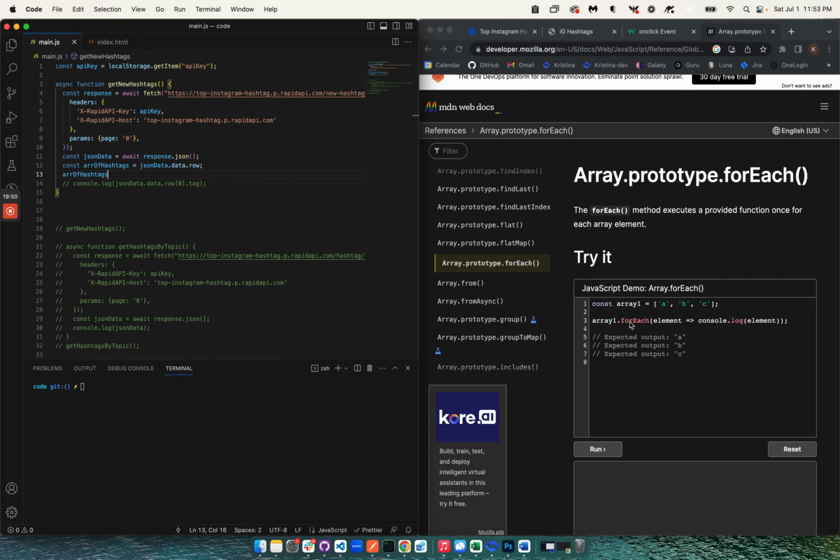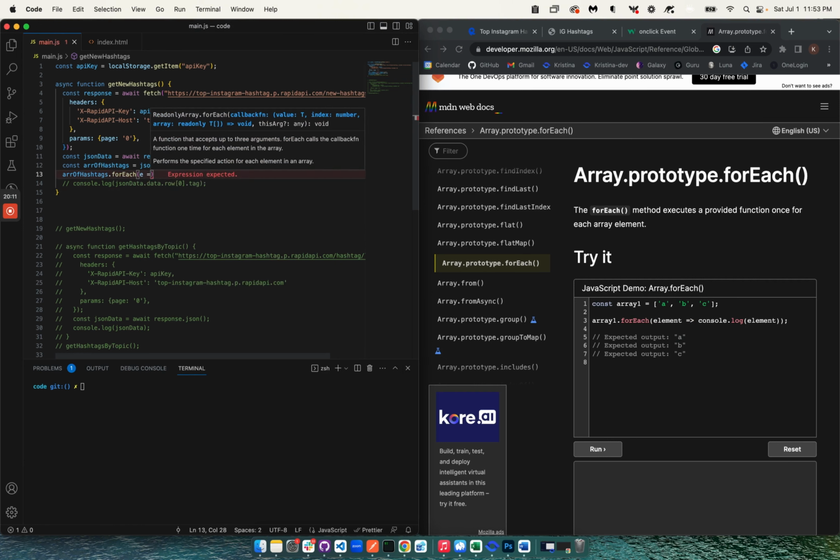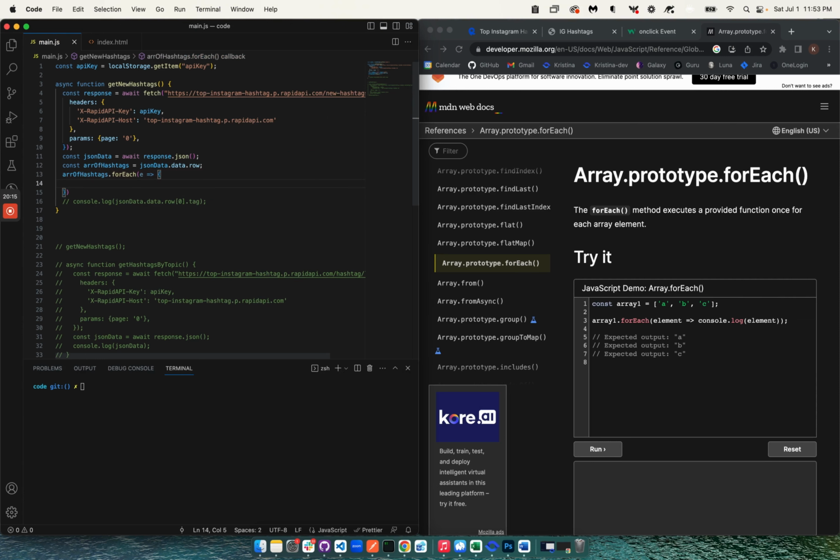We'll have the array name dot for each, and then whatever we want to name each of the elements that we go through. So element is a good name for it, or E or LM. So array of hashtags dot for each. I'll just do E, and then I'm going to do open brackets.